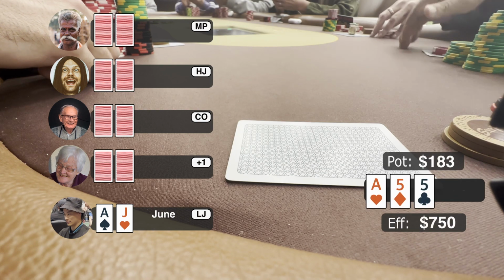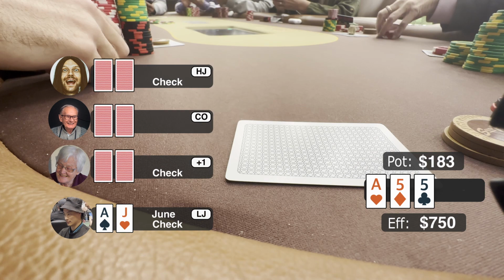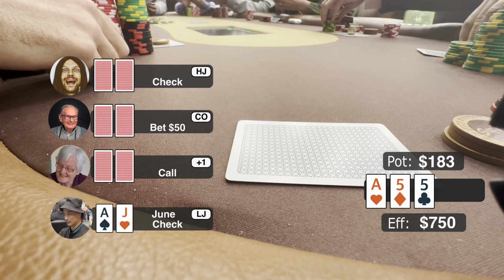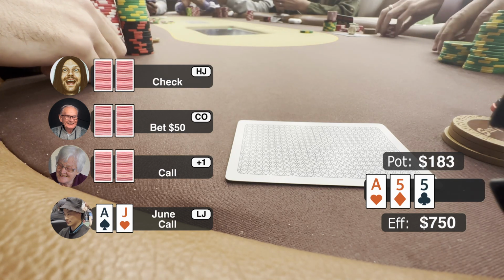And flop comes ace-5-5 rainbow, and 2 players check to me. I think this board is very static, which means it won't change too much for the turn and the river run out. And I hit a top pair, but my kicker won't get 3 street value, so I decided to check. And all check to cutoff player, he bets $50. +1 player also calls, and my hand is an easy call facing this 1/3 bet.